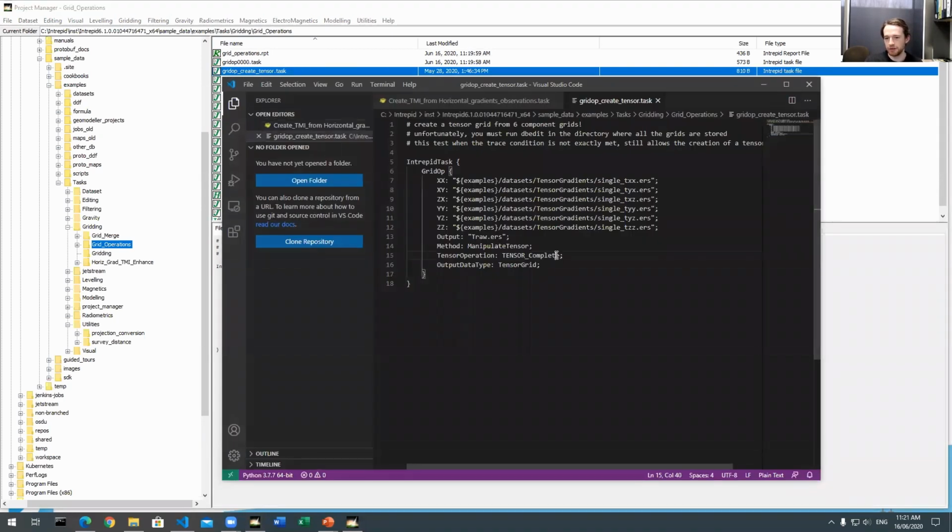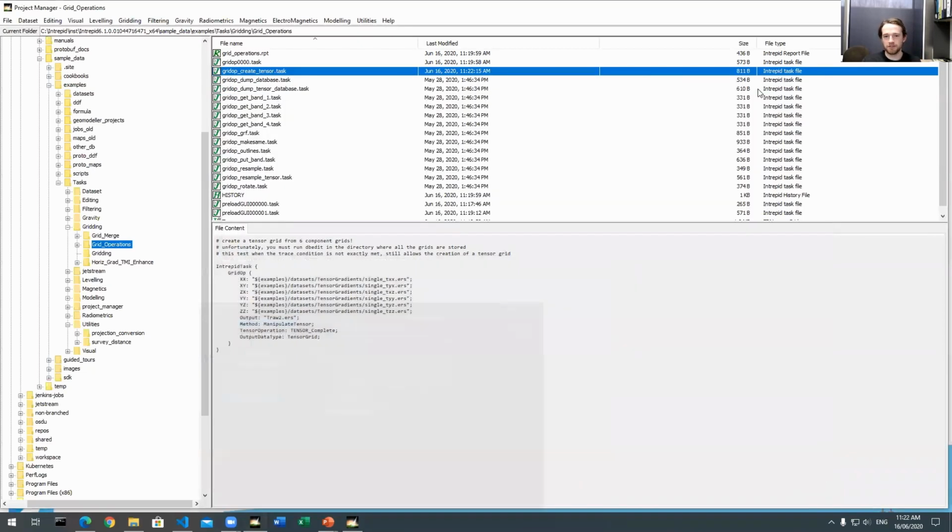So here we get the same file, but we can manually make changes. Just like a job file, you can type in whatever you want to make alterations. If you just want to change the output name, you can do that here and save the file. So it's the same as the job files, and you can run that directly.